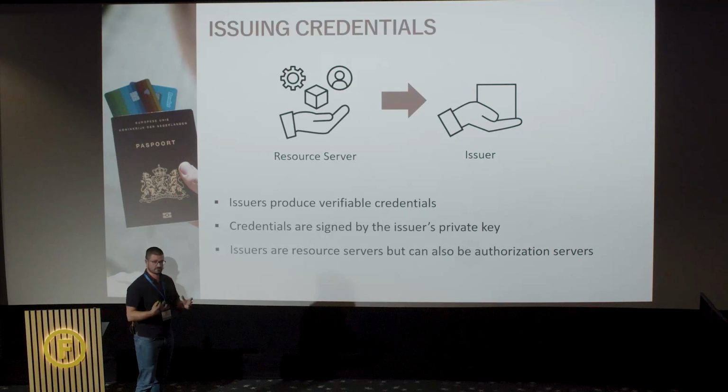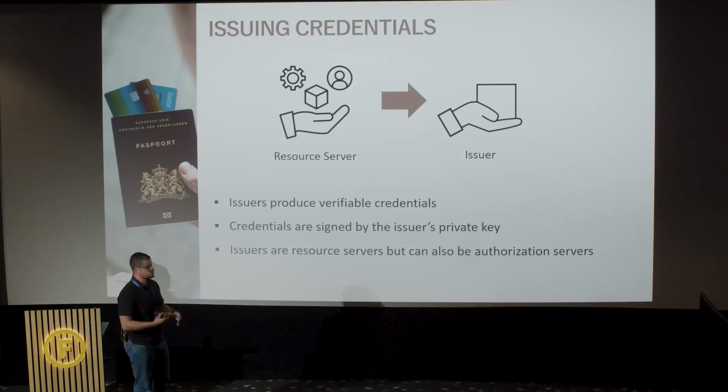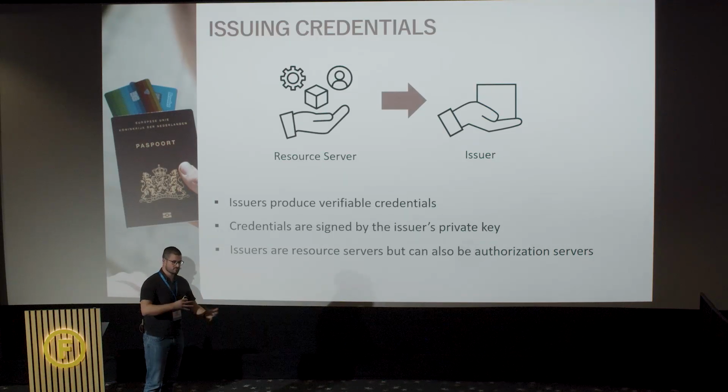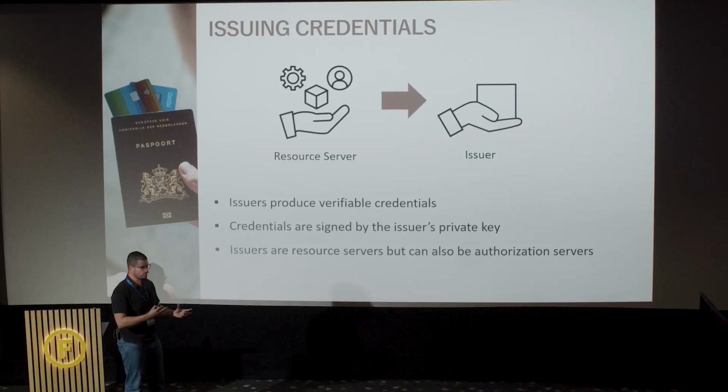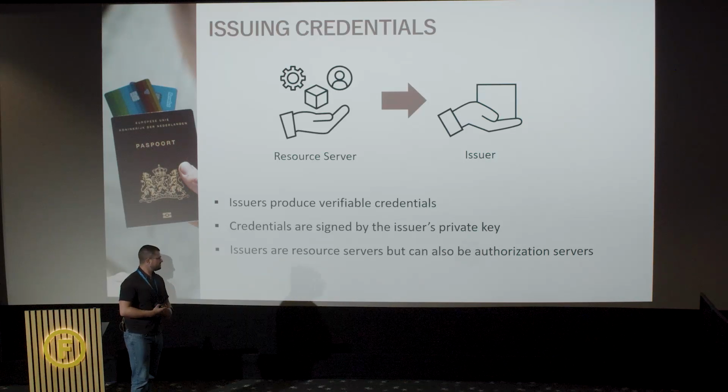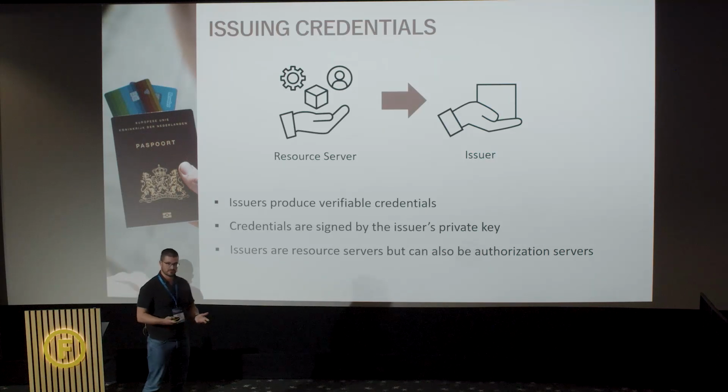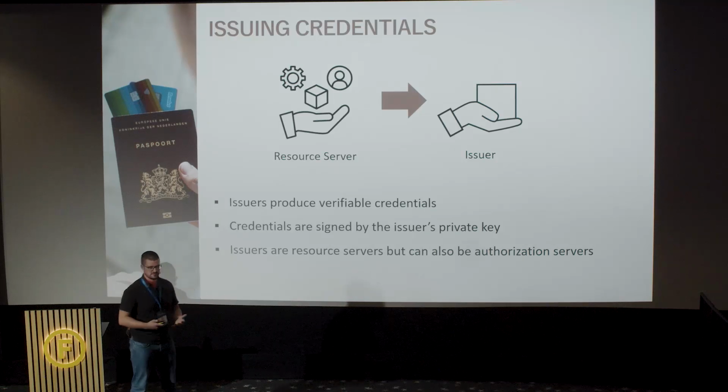Another thing, the resource server is what we're going to call an issuer now. So the issuer produces the verifiable credential. It binds it to the holder, to the end user's public key, sorry. And the credentials are signed by the issuer's private key. And the issuers are a resource server, but they can also be the authorization server. In most cases, they'll be the same server.